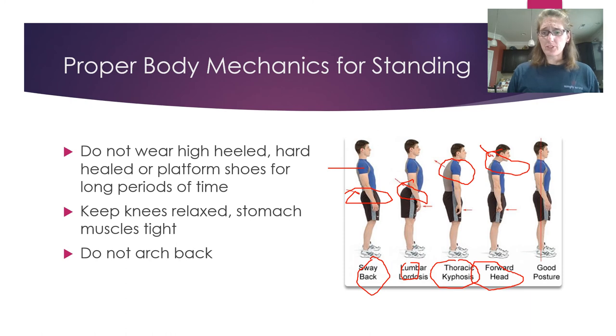And then this last picture here, he is in a nice straight posture. Again, like we were just talking about, ears, shoulders, hips, knees, and ankles are all in a straight line. So holding that good posture is very important, and it will make you feel better too if you're standing up straight. But again, remember not to lock your knees. You never want to lock your knees.